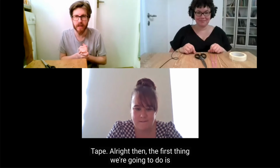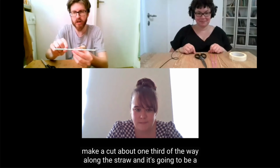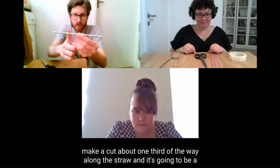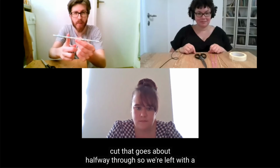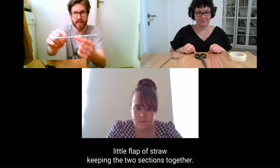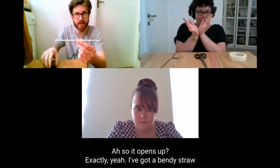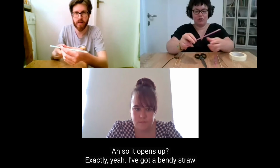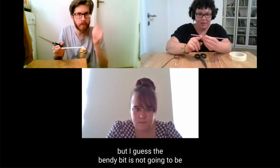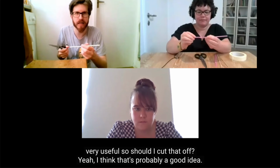The first thing we're going to do is make a cut about a third of the way along the straw. And it's going to be a cut that goes about halfway through. So we're left with a little flap of straw, keeping the two sections together. So it opens up. Exactly, yeah. I've got a bendy straw, but I guess the bendy bit's not going to be very useful. So should I cut that off? Yeah, I think that's probably a good idea.